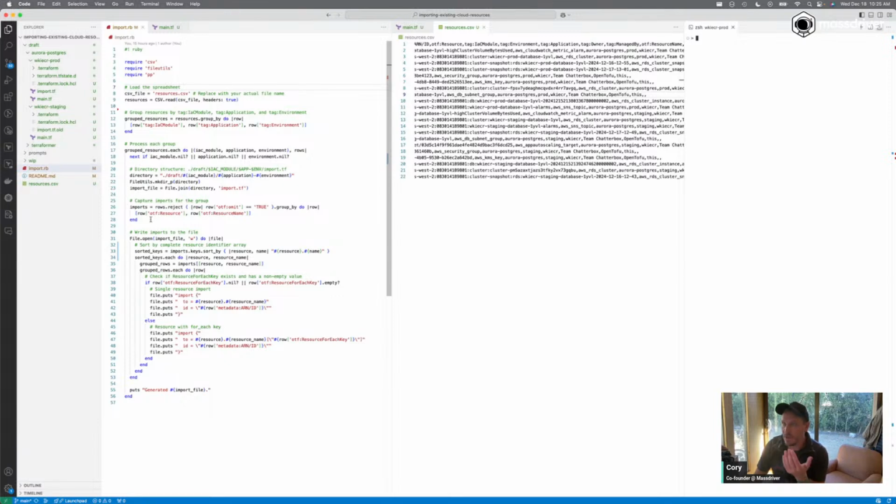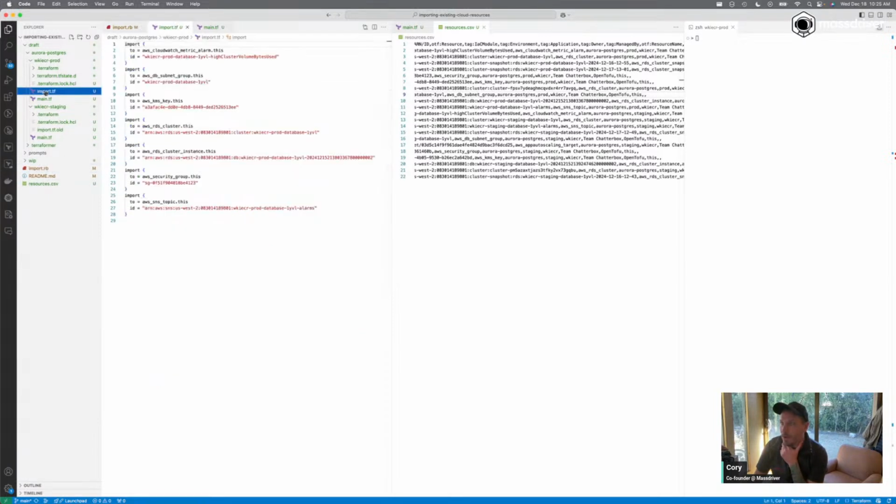And what this actually looks like, I'll pop over to one that I ran earlier today. You've seen this in Terraform before. If you've done Terraform, it's just the import blocks. It's just a Ruby script that's taking this CSV, splitting it into essentially the intersection of application and environments and IaC modules. And then it's going to lay down this import script for each one.